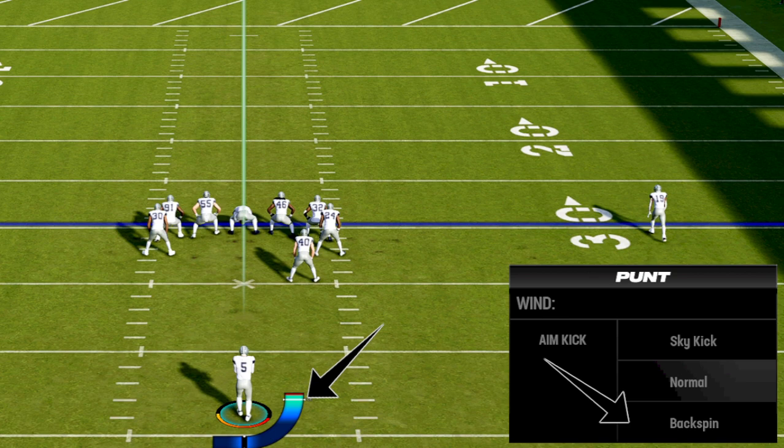I try to angle it out of bounds, so you move the white line, the angle line, all the way to the right, try to nail it into the 1 yard. That's another way to go about it. Right. You can control it more. You don't have to worry about backspin. Right. Because I've had a backspin where I landed it like at the 4 or the 3, and it bumped all the way up to the 20. Sucks. Well, that never happened in Madden 22. No, it didn't. It's been happening in Madden 23 a few times here and there.